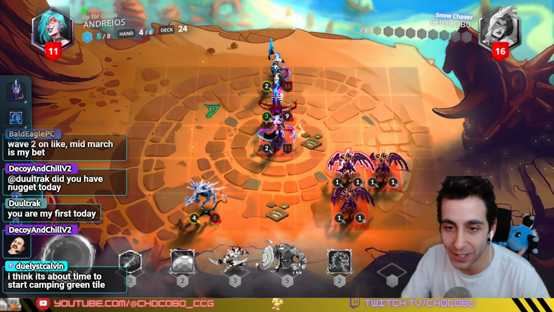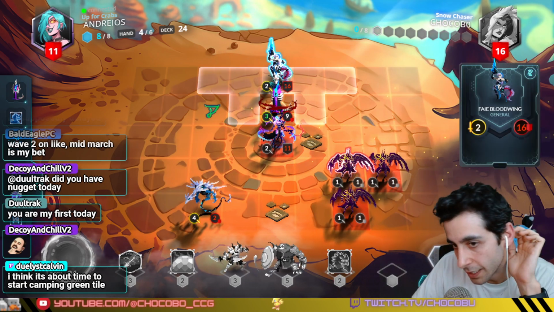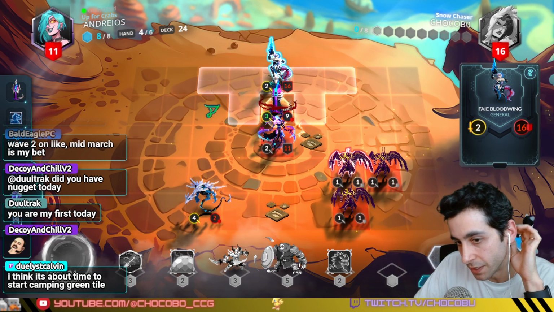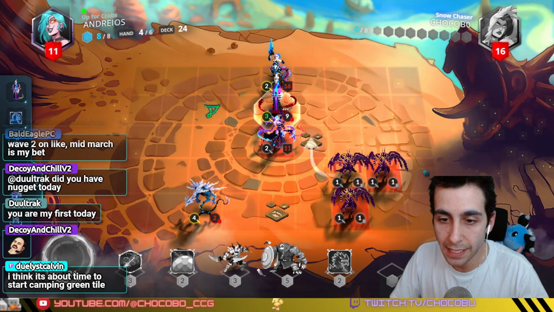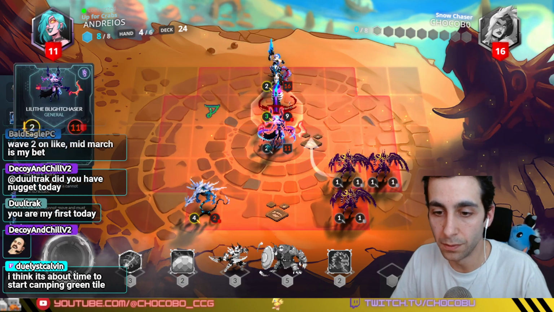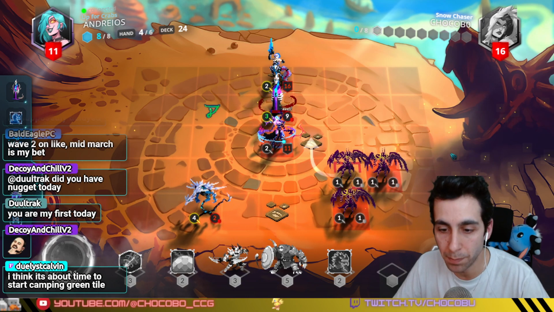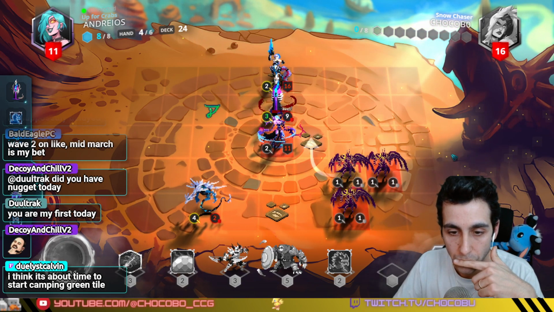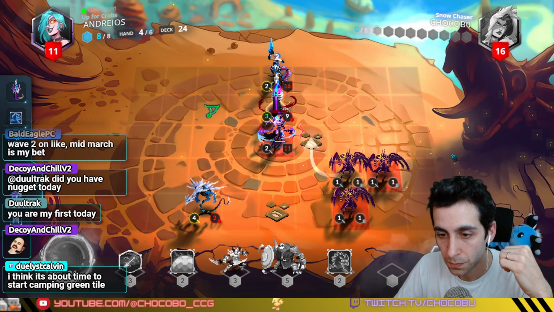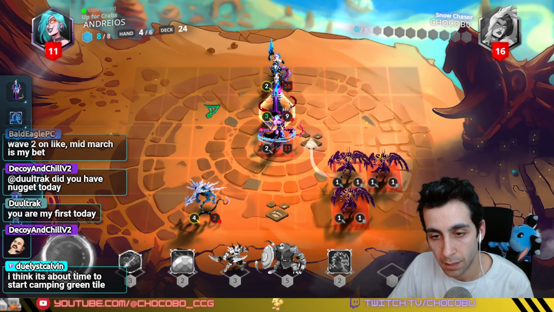Think it's about time to start camping green tile. Should have thought about that in my movement. I guess we couldn't really move somewhere where green tile was a possibility. My intention here is that they stay stuck on blue next turn. If they don't have a Knight or Assassin, that might be possible, but it's unlikely, right? Only one of the Sarlaccs can trade. It might be enough, though.